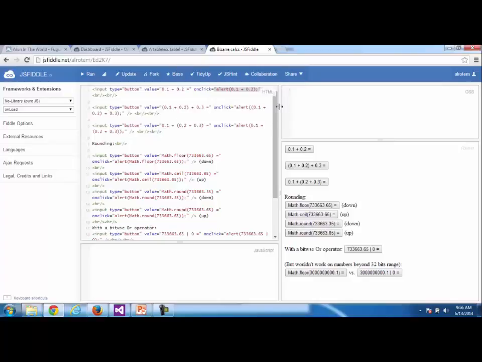Another way is to use the bitwise operator OR. This seems weird, and the reason that it seems weird is because it's weird. Yes, that's the reason. We haven't spoken about bitwise operators yet, but I guess most of you are aware that they exist, and they look like pretty much the bitwise operators that you're used to seeing.